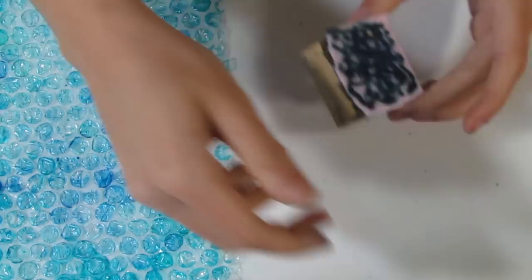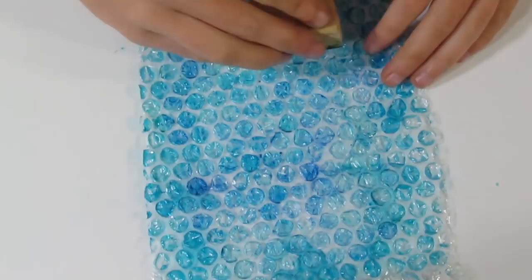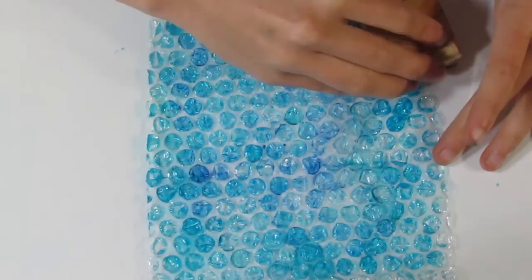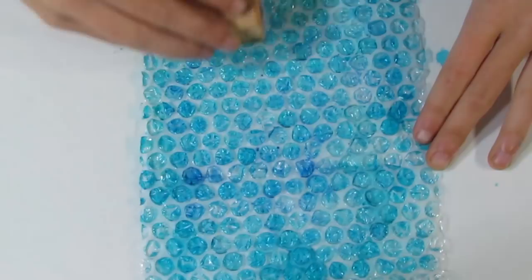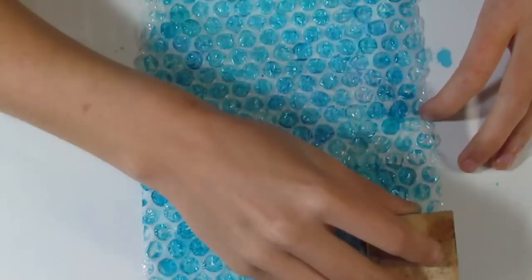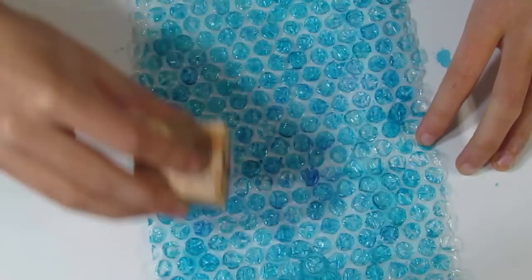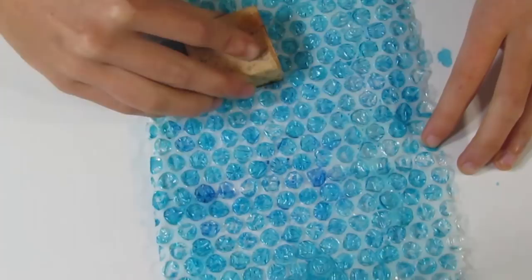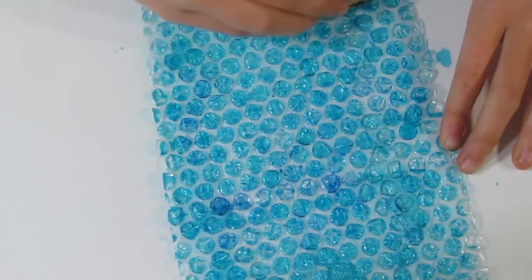And press onto the tops of our bubble wrap. And you want to move fast because you don't want this drying out on you. Now the important thing is to not have too much alcohol ink on here. So that's why I want to use this, and now I'm pressing fairly hard and going over it multiple times just to layer up that alcohol ink.